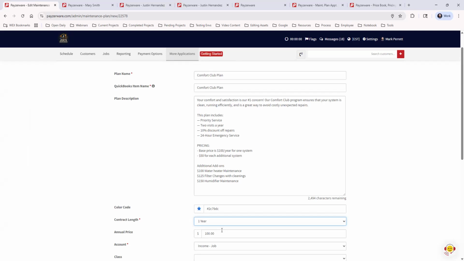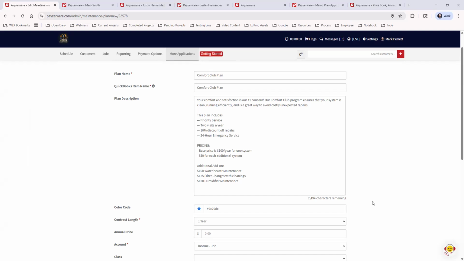In that scenario, you could create the plan at a $0 price point. So this is another option, another way you could do this. So you set up your template, but you don't put a price. You put it as a $0 price point. And then when you're selling the plan, it has all the details, but then you would look at the different assemblage of equipment, what you need to charge, and then you enter in that custom price in the moment. Some of my customers prefer to do it that way.